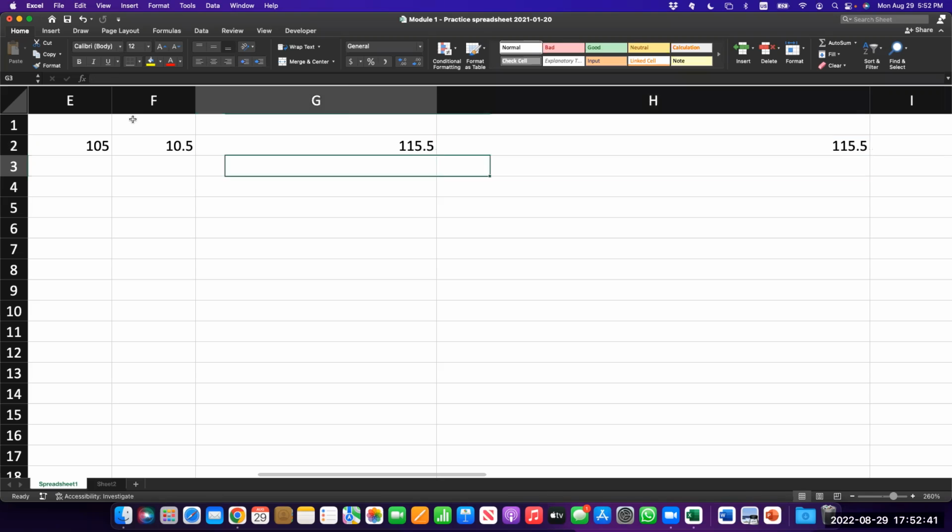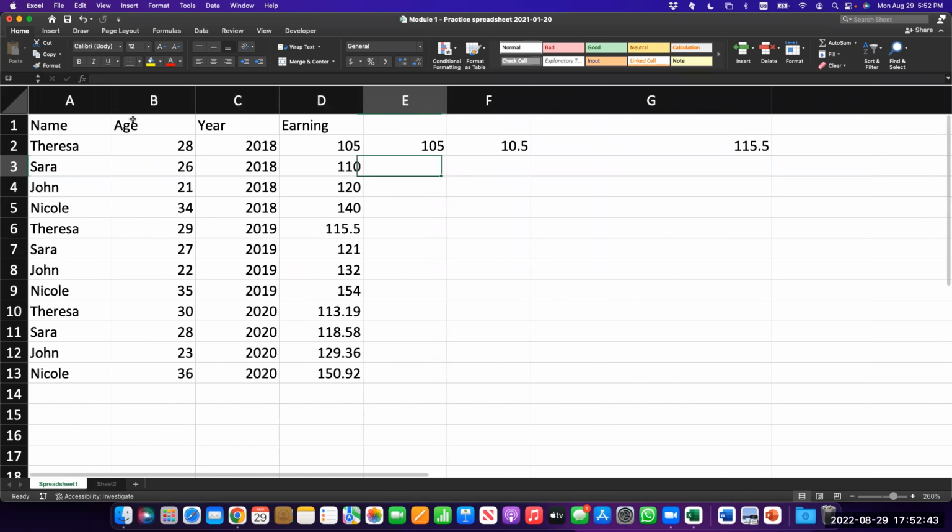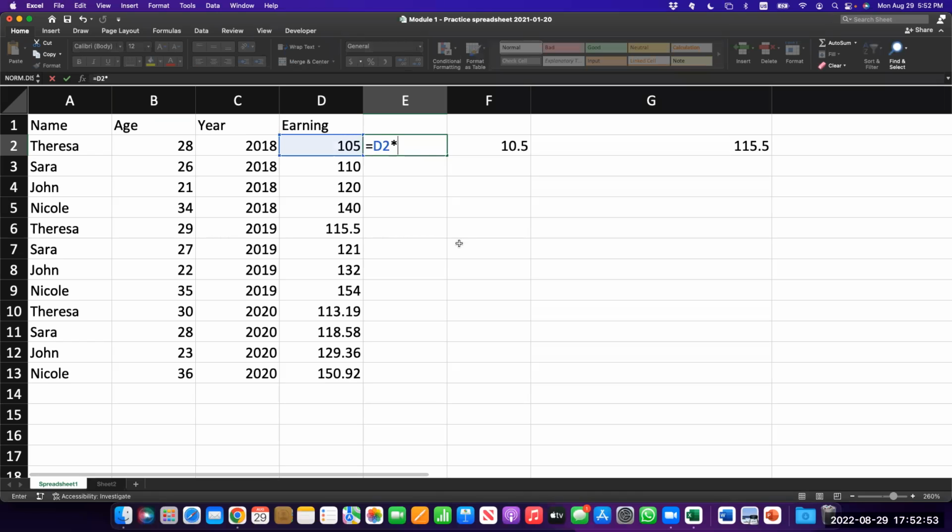Good. What else? You can literally do all these calculations. One thing which is also in my Excel recording, so please go through that Excel recording. If you want to do this now with your entire list, you multiply by 1.1 and you get 115.5. You want to propagate this formula now. You want the very same formula for all entries. You entered a formula here, D2 multiplied by 1.1. You want to complete this now all the way down.